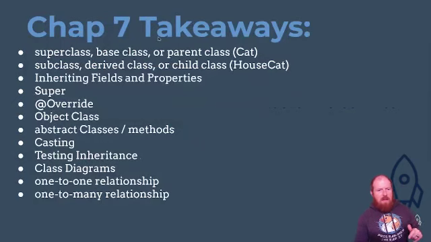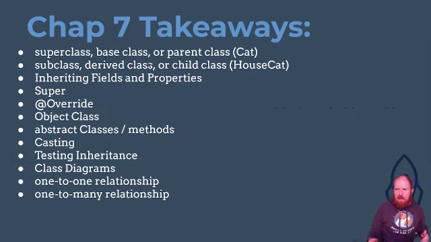Okay. A lot of vocabulary up here. Again, I like doing the live coding more than these vocabulary things, but you do need to know what these are. So superclass, or a base class, or a parent class. I will call it a parent class. You do need to know that it's a superclass because we'll be using that super keyword. Whenever I use super, that means I'm trying to access the parent class. In the examples, that was the cat class.